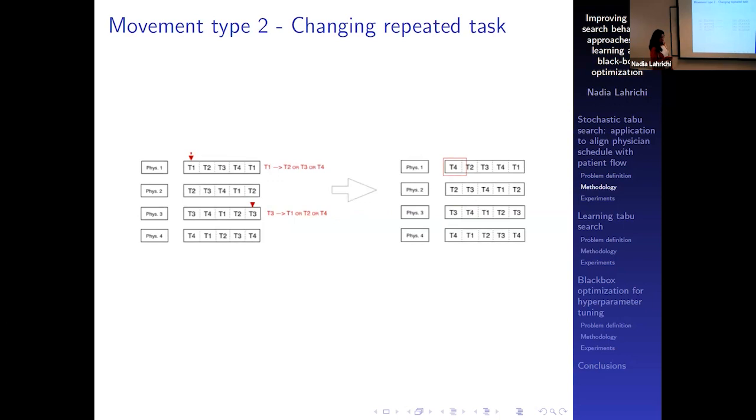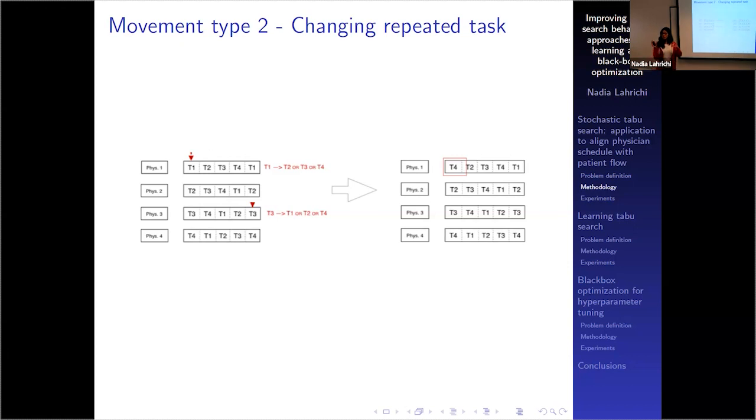And then the second one is to change the repeated task. The reason we have repeated tasks is simply that we have 5 days and 4 tasks, so one of them is going to be repeated. You just need to change which one. For example, in this one we had T1 being repeated, so you could change it to T2, T3, or T4. In this one, T3 was repeated, so you could change to another one. Let's say in this one you pick T4 to be repeated on day 1. So these are the two moves that make sure that if you go from one schedule, you can end up with every possible schedule. You're sure that your solution space can be completely visited if that's what you want to do.